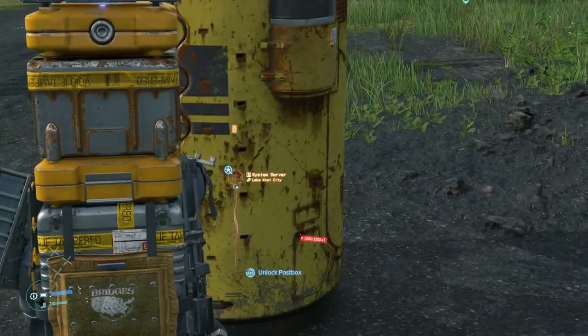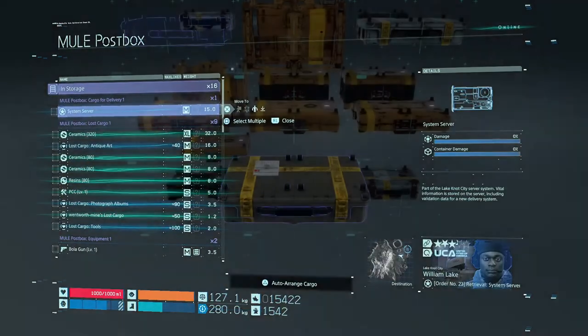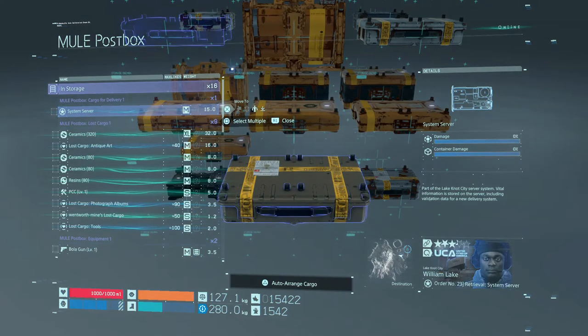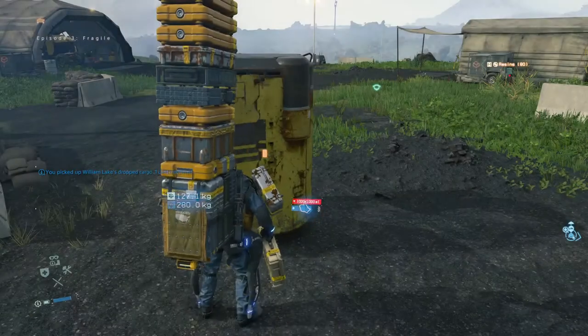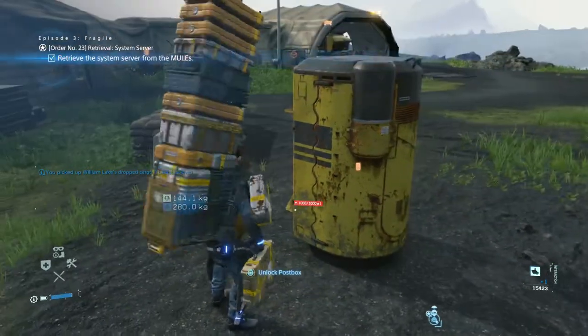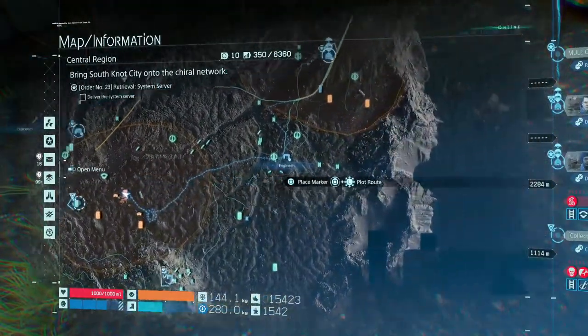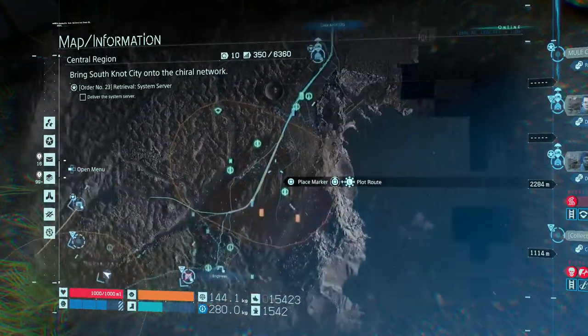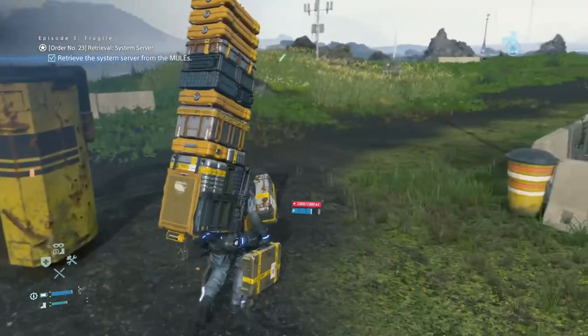Lock. System server. This is what I need. So, the old post box. So many good stuff here. So I'll get it later. I can carry one more thing, so I gotta go back over there. Okay.